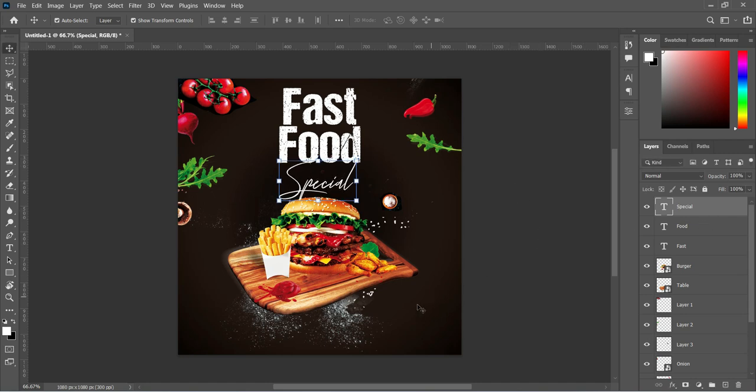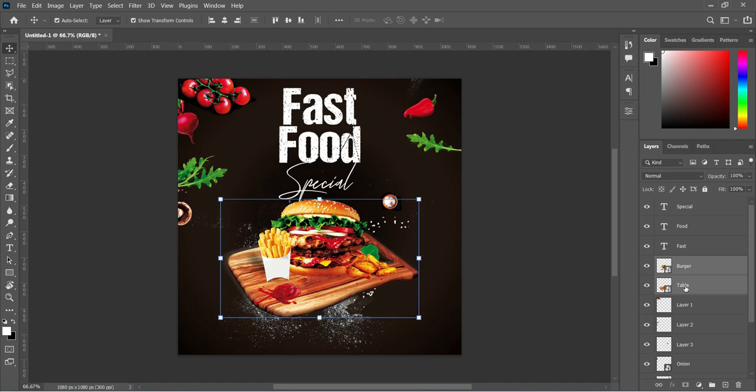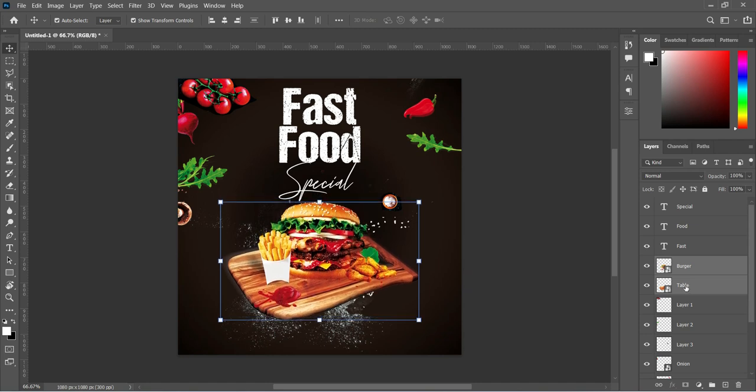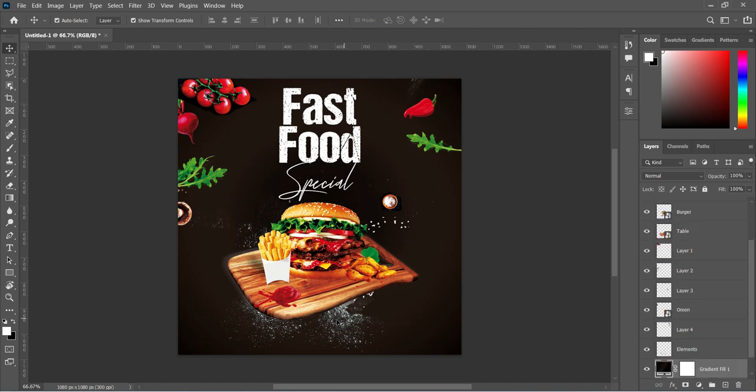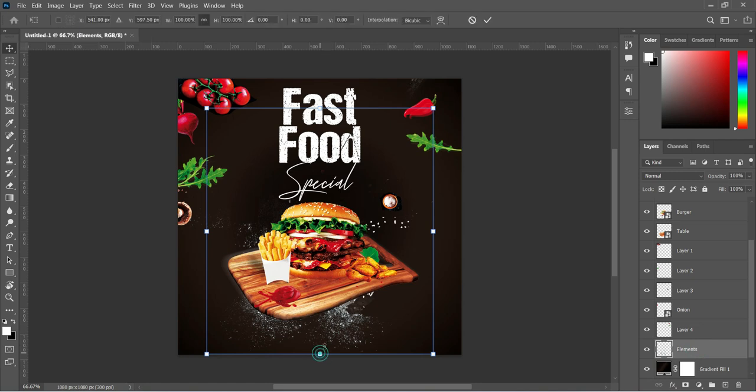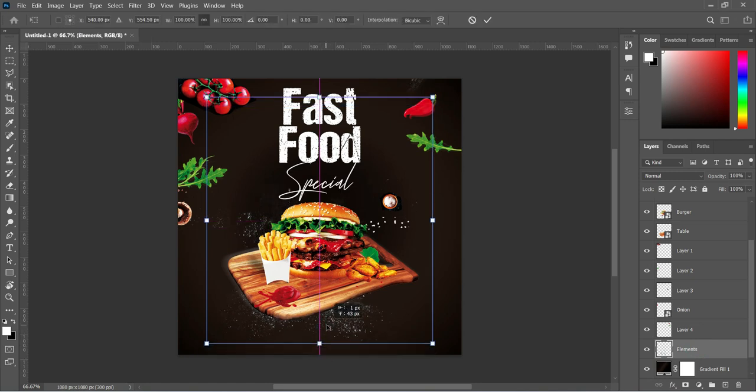So the next thing I'm going to do is select this one over here. Then while I click, hold your shift key, then you select this one. So I'm going to select the two over there, then use my arrow key to bring it down. After doing that, I'm going to select this floor here. So I'm going to look for that floor. All right, so this is the floor. Now I'm going to drag it up and position it this way. It's all right. So I've been doing this one now.